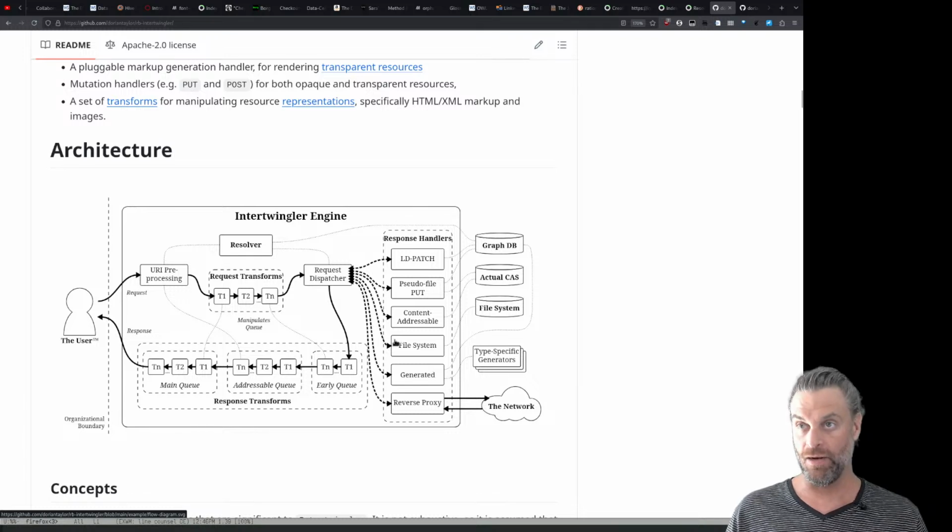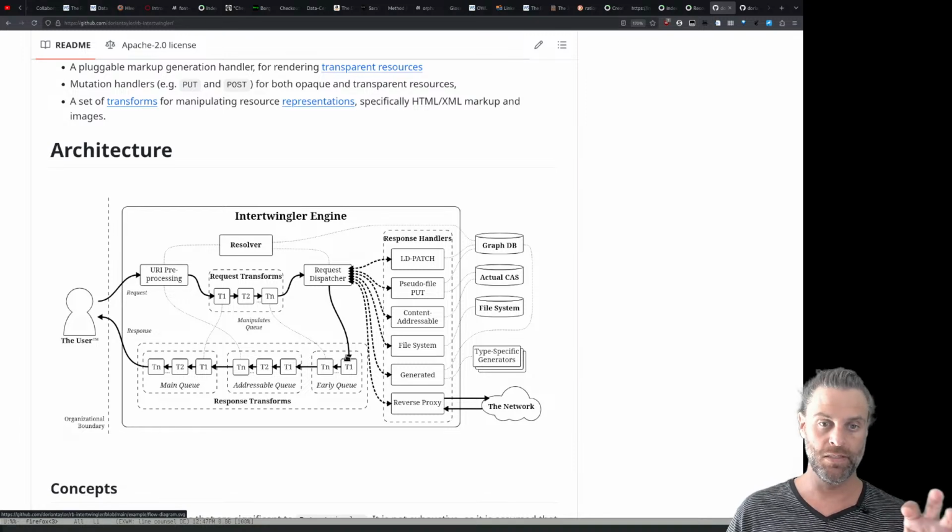The idea, again, is that handlers are microservices. They connect over HTTP. They can be written in any language. Not yet, because I don't have the actual reverse proxy infrastructure for that quite yet, but that is absolutely the plan. Like writing a SASS handler or SASS transform in Dart and then plugging it in. All of the configuration for this is in RDF as well, and you can configure it hot.